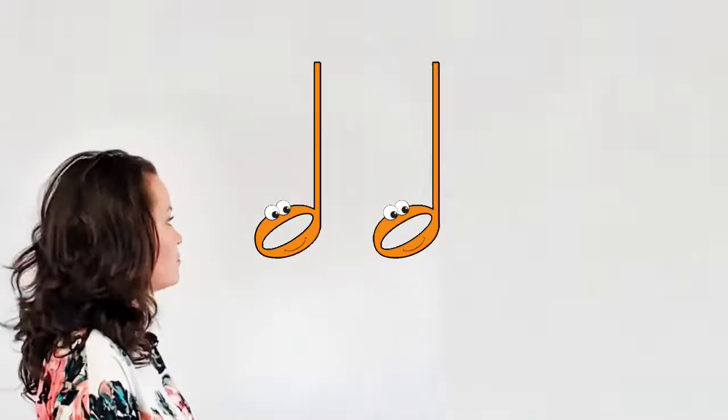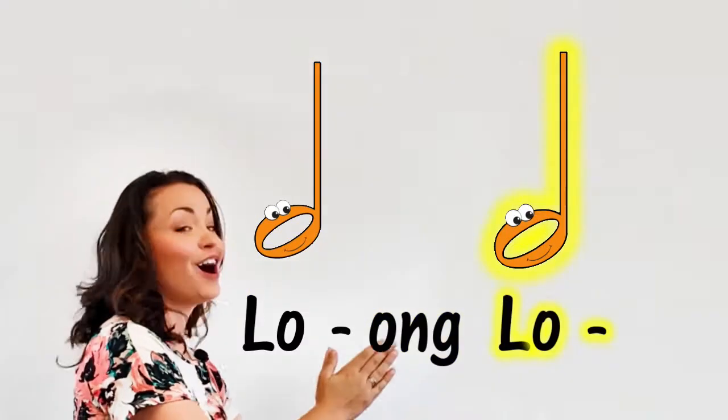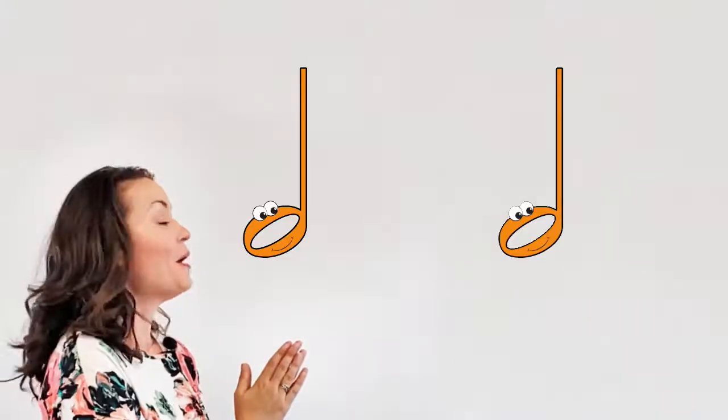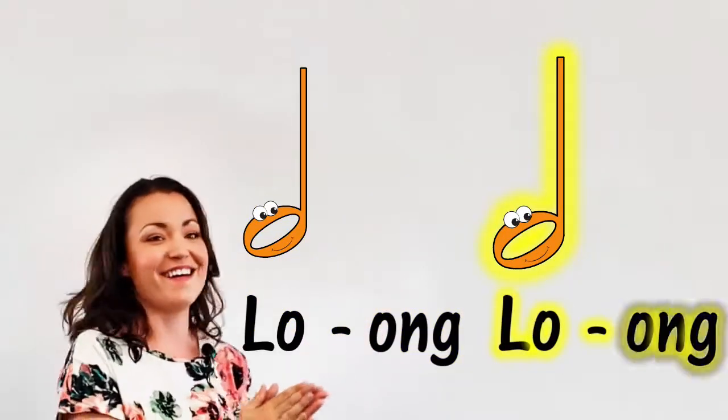What if I put two of them together like this? Well, they would sound like this. Long, long. Excellent job. Let's try it one more time. Ready and long, long. Wow, you guys are so smart. I think it's time we make it even trickier. What if I add our quarter note and our half note? Do you think we can do it?